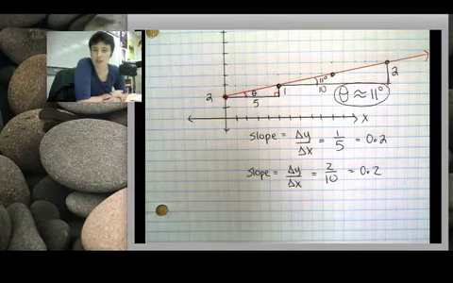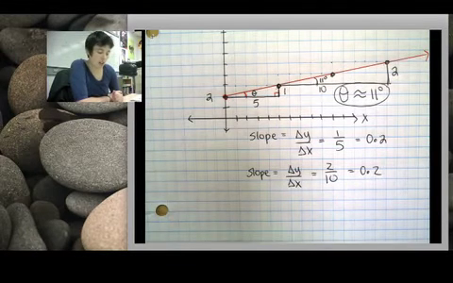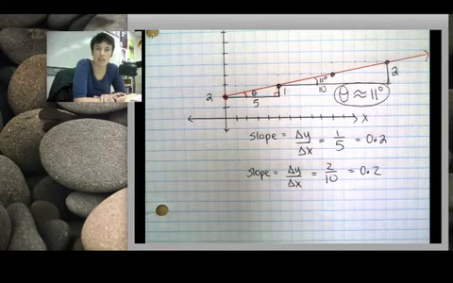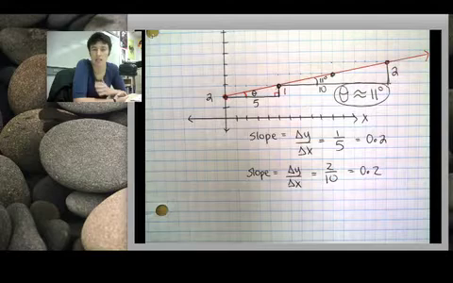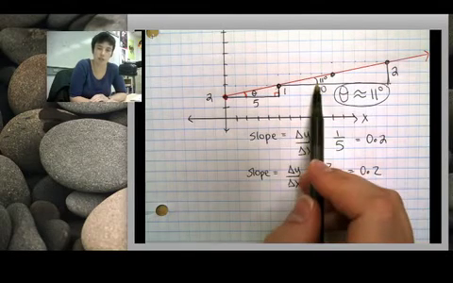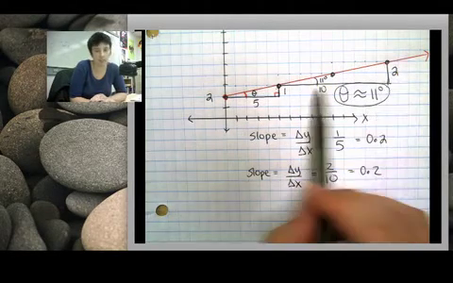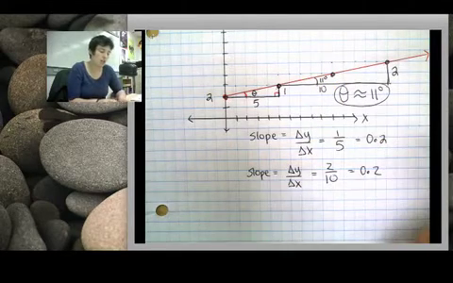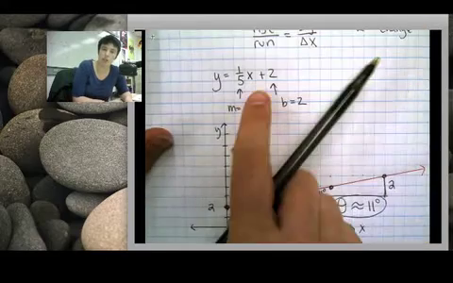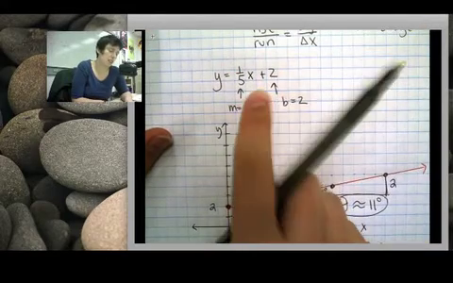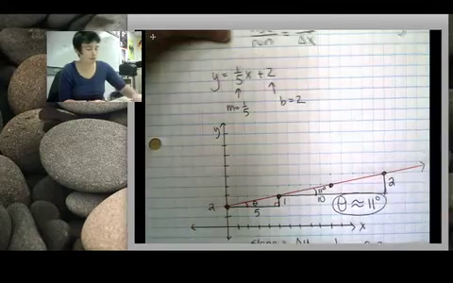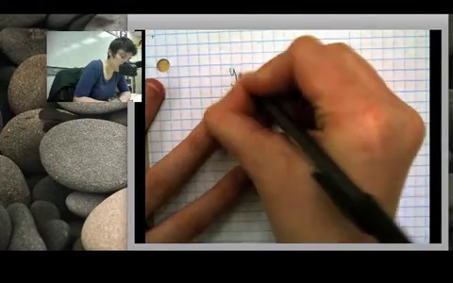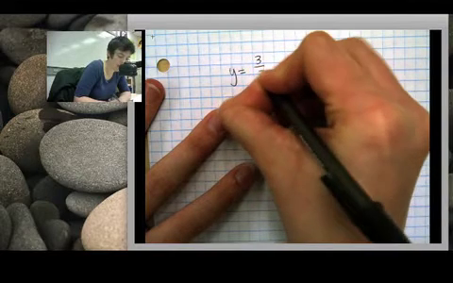When you get into class and you're working on this, you're going to have to draw some lines and measure these angles. One of the questions you're going to be asked is, do all lines have the same angle in this corner? Does the slope really affect it? Could I change the slope and still get 11 degrees? That's the big question. You know how we had this y = 1/5 x + 2 rule? I'm going to modify it for this next problem. Why don't we try a different one? Let's do y = 3/5 x + 2.